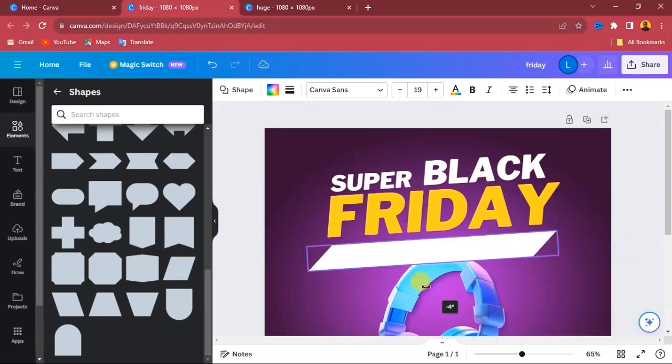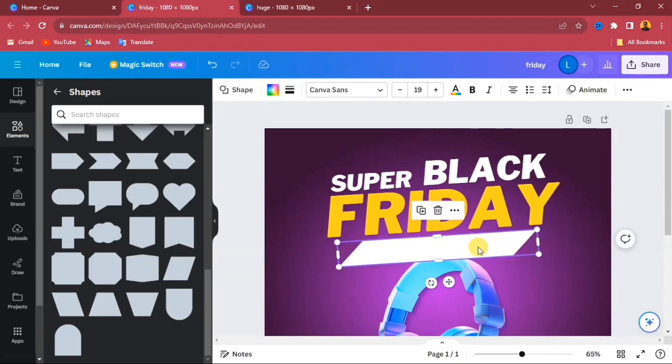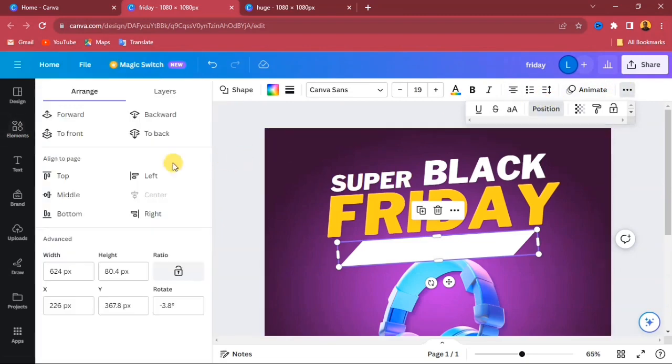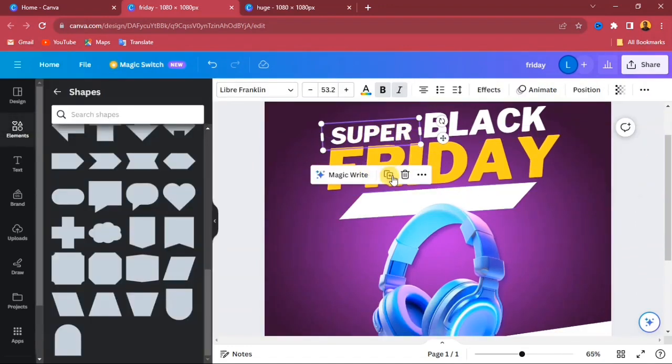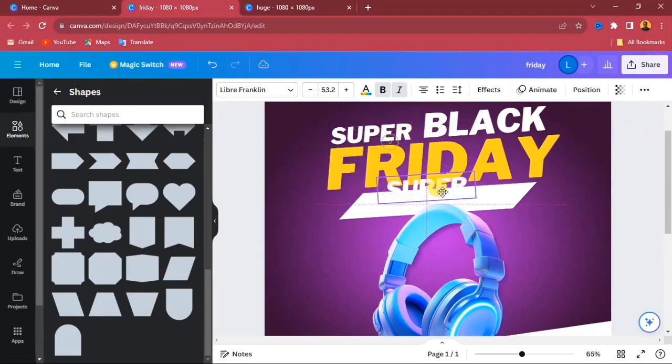Rotate it a little and place it properly. Go to Position and take it backward. Duplicate the text and edit it like this.